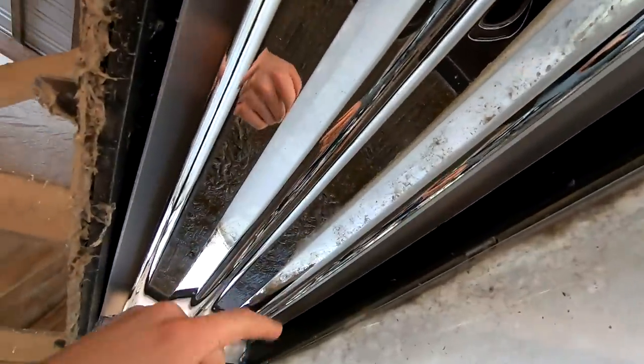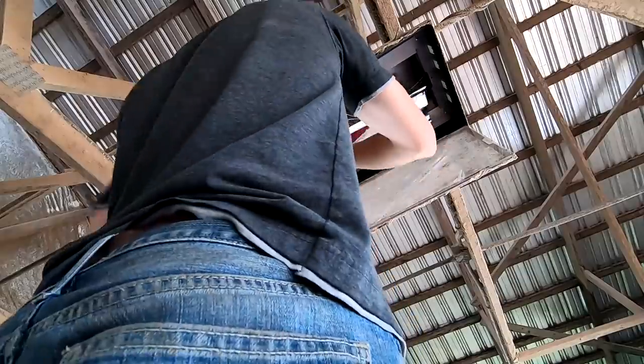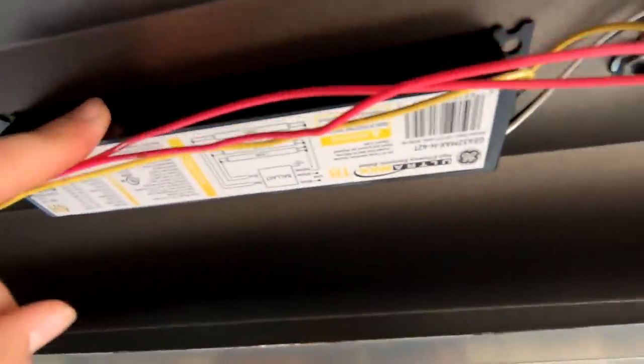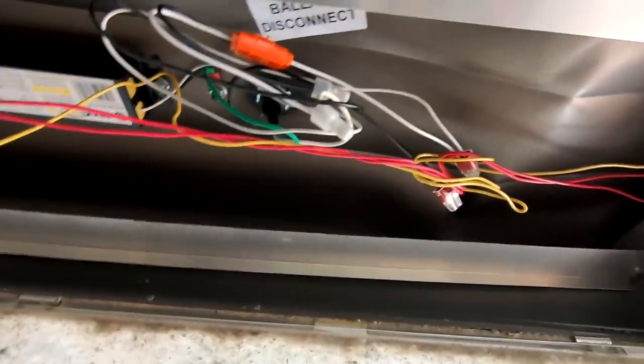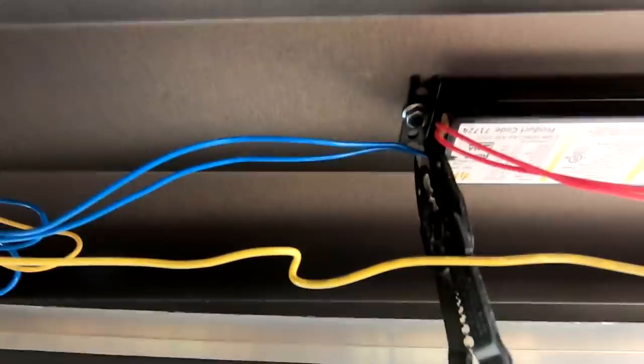So we're gonna have to change some of the wiring. I gotta take these two pieces of metal off so we can get up to the ballast inside of there. Okay, so this is a ballast right here. This regulates the electricity for the fluorescent lights. Don't exactly know what it does, but we don't need them anymore with the LEDs. So I'm just gonna cut the wires off and just direct wire it.